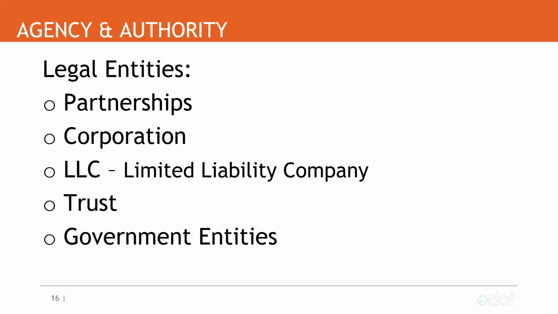It's a commercial concept, agency and authority. It's very enforceable. It's, as I said, typically by contract, typically by agreement. Certainly in our situation, we want to be assured that that agent has the authority. So that's why we look for writings, such as a corporate resolution, the officer of the corporation that has the authority to sign on behalf of the corporation. The corporation is the principal, the officer is the agent of the corporation.